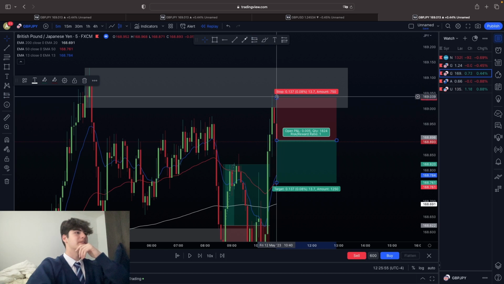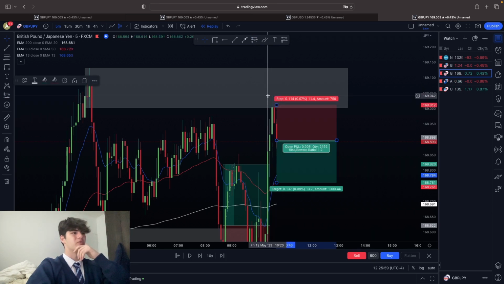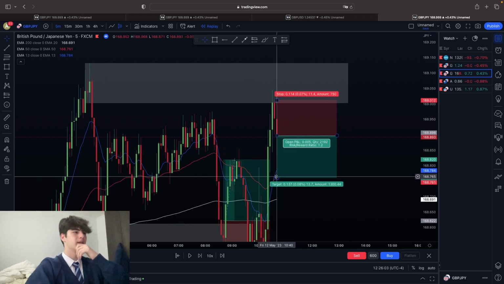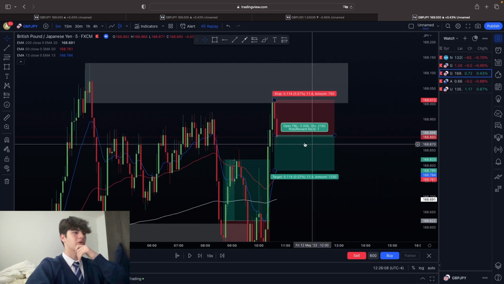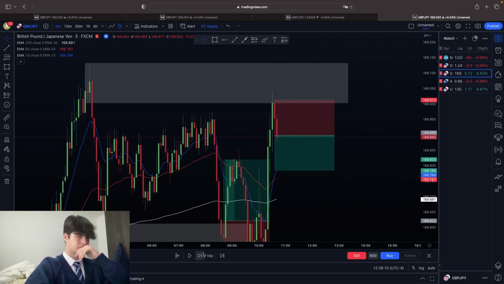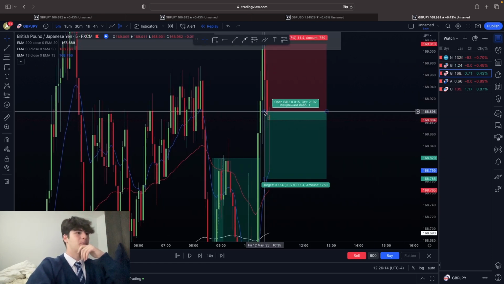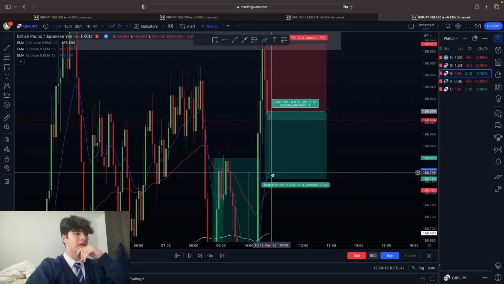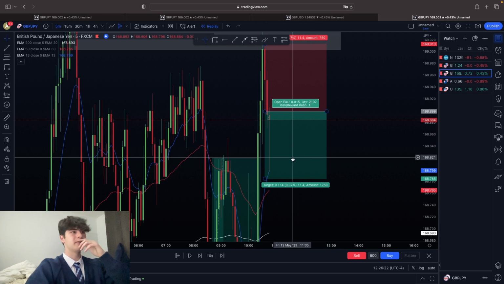So that was entry. I had my stop up here because I didn't want to have the full wick. I didn't want to risk too much because it was Friday, and I was up so much for the week. So then I just had that marked out for 1-to-1. So I got in there at break. Then this is what the next candle did. It pushed all the way down till here, like that's 1 pip from TP, and I was like, nah, it was like 1 pip away from TP, right?